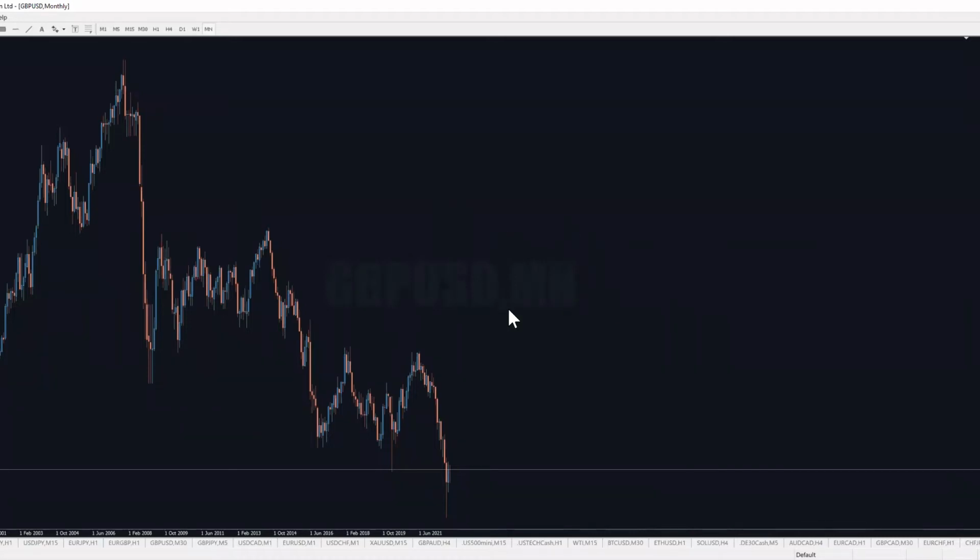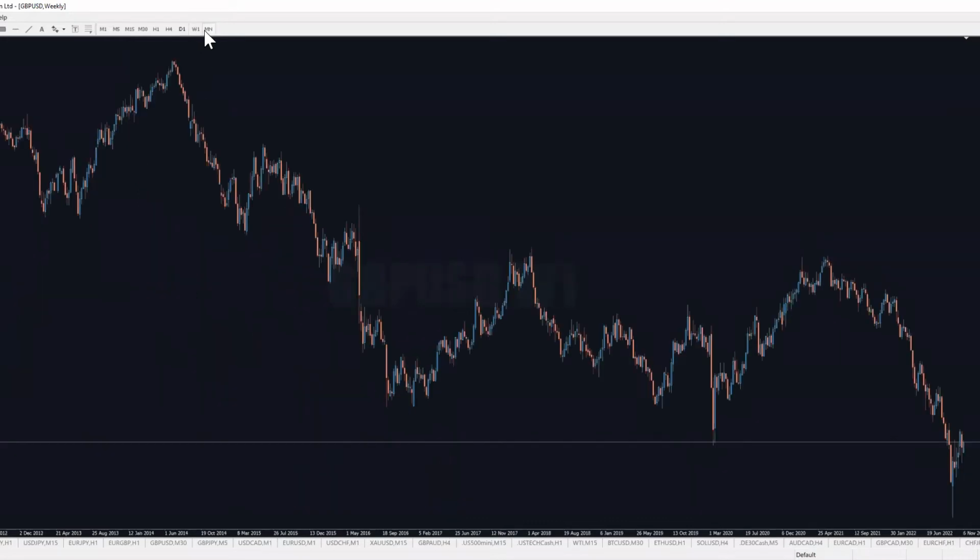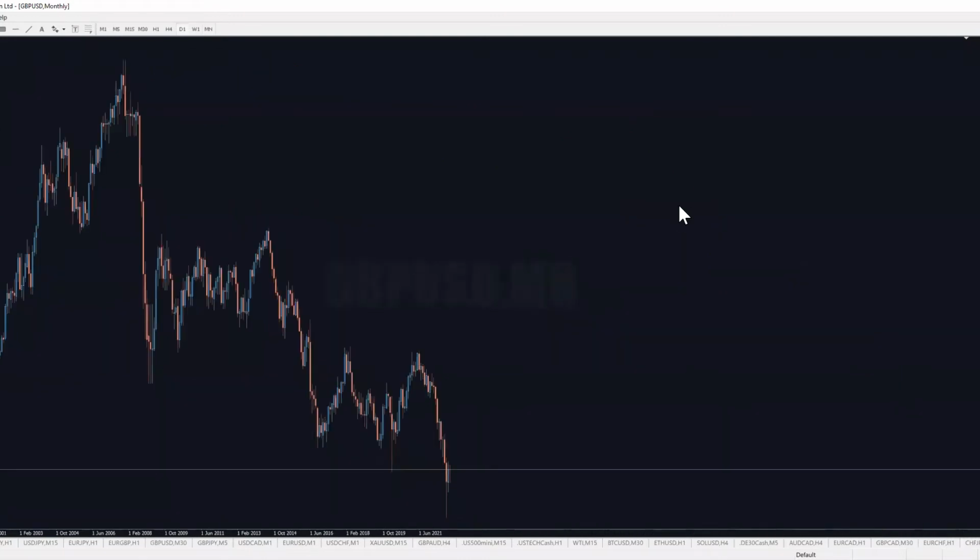We are looking at pound dollar on a monthly chart, and of course you can change the time frames to go along. So you're going to do a top-down analysis from the higher time frame to the lower time frame. This is my thought process, and a few things that I think may be important to look at before even executing a trade, right? So we should always start from the analysis.